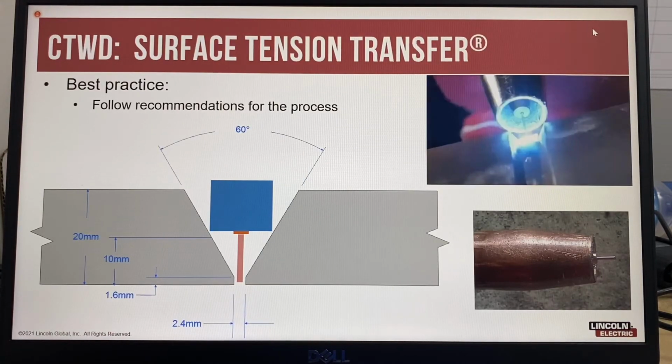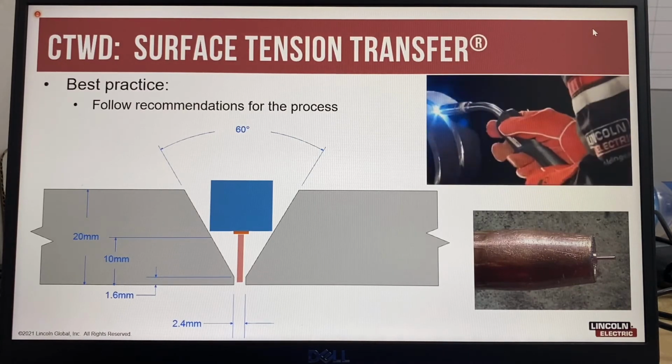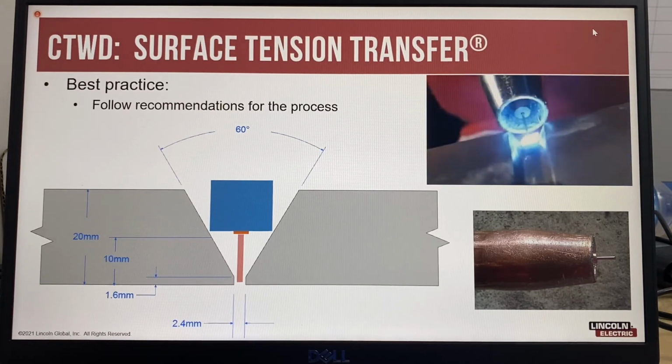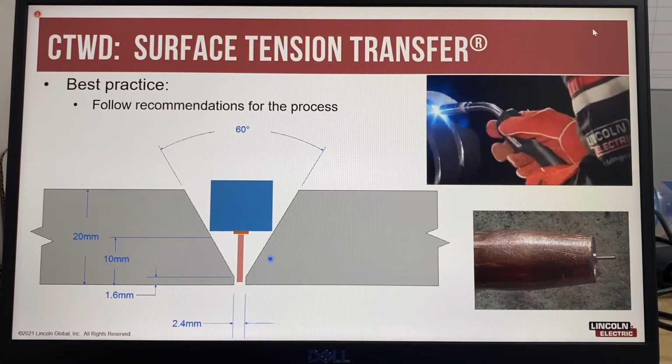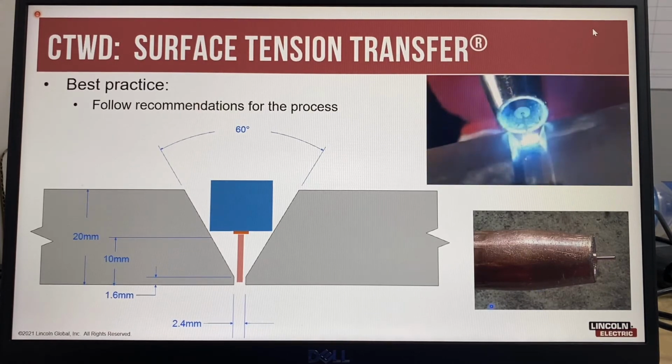For some welding processes, such as the Lincoln Electric Surface Tension Transfer process, there are specific recommendations to ensure the best arc performance from the process. The Surface Tension Transfer process uses a drag technique with the welding nozzle, as shown in the video, which requires a specific size of gas nozzle, which is also dependent on the bevel design. The best practice for STT open gap root pass welding is to maintain a 10mm contact tip to work distance during the welding process, which is easily done by following the nozzle and bevel recommendations.